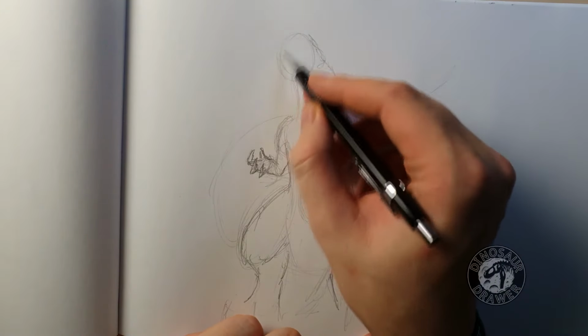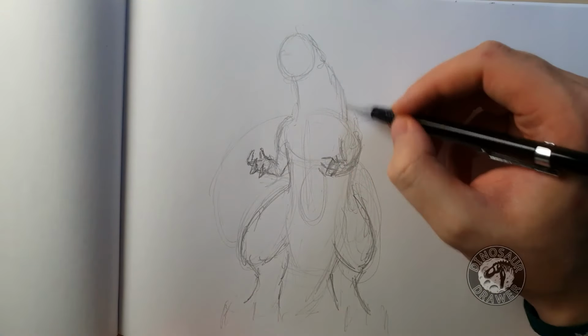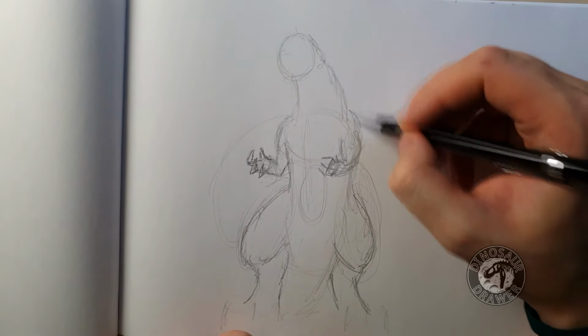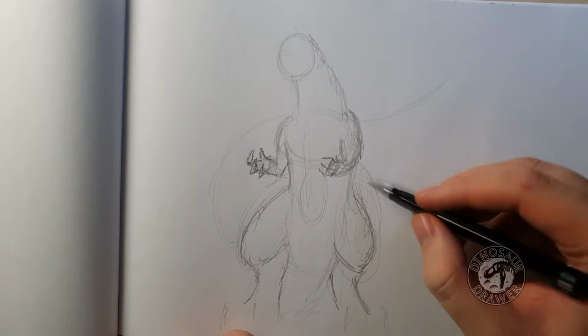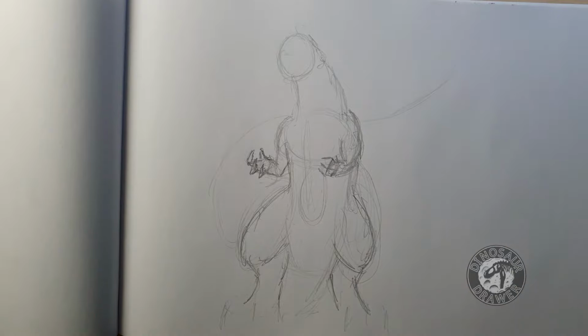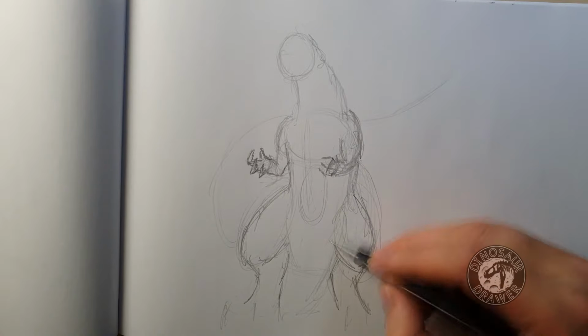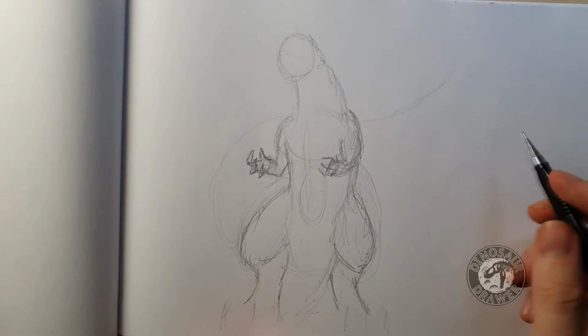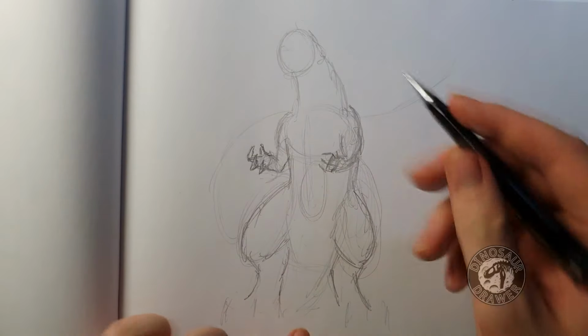So we just want to draw a circle like this on top of the neck, right there. And I'm drawing the neck a little bit skinnier than what's actually supposed to be, but we're gonna fix that later on. I'm not sure if you can really see the feet too well, but we'll see.